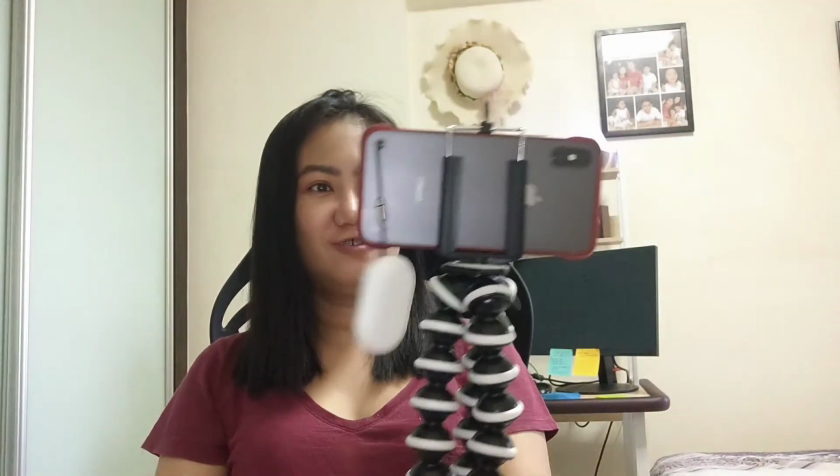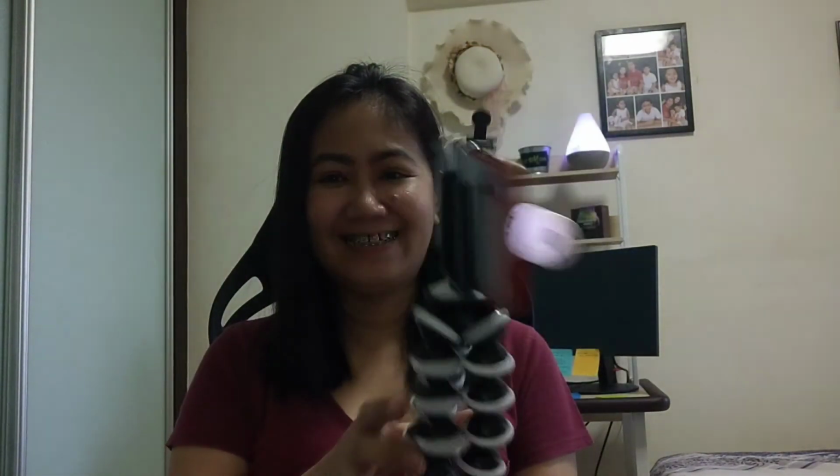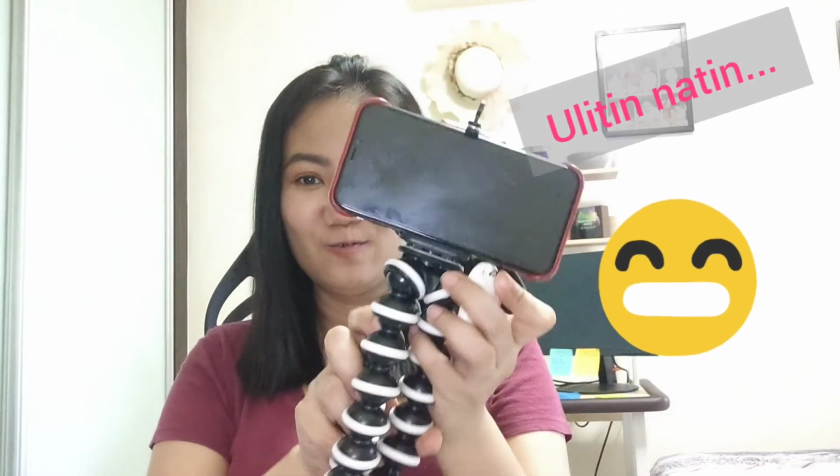Let's try kung magkasya yung aking phone. Wait lang, may nahulog. And let's see kung magkakasya yung aking phone. To stretch. Alright. Ayan. Meron na akong tripod or gerlapad. Ta-da. Ayan. Meron na akong tripod or gerlapad.